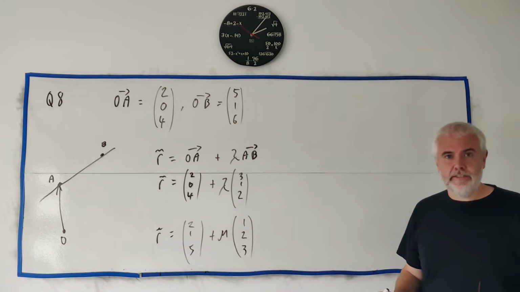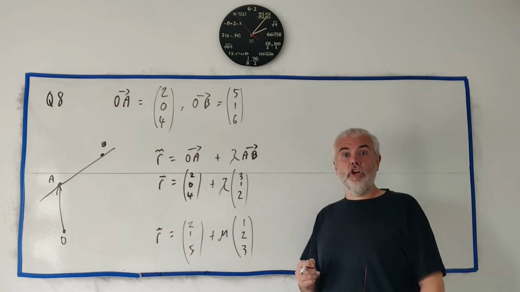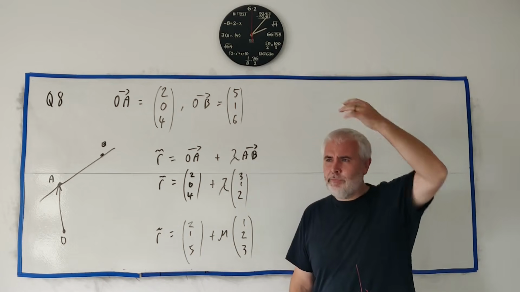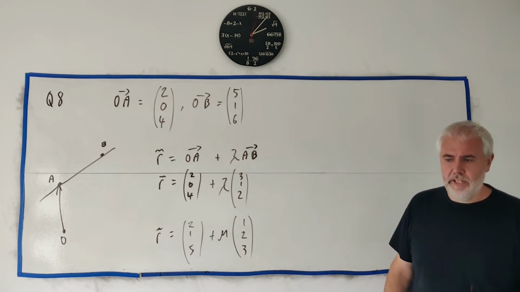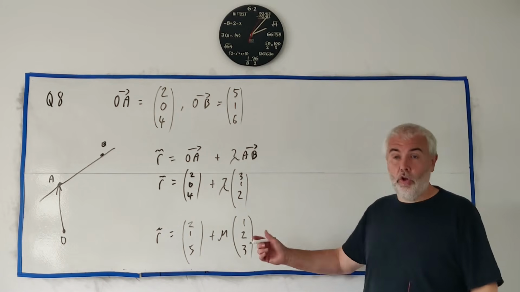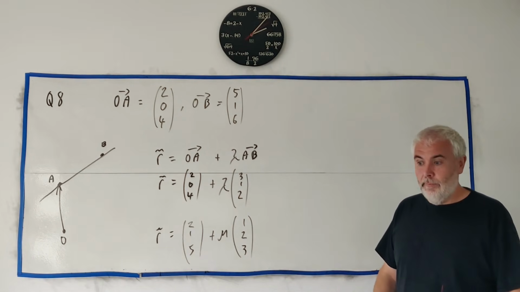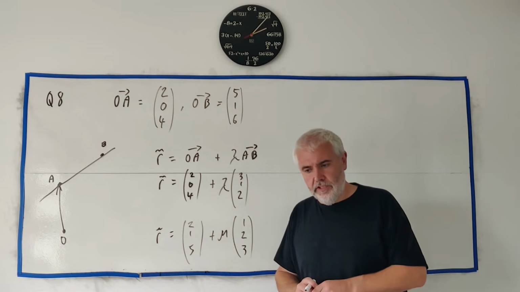These are two different lines. They ask us to show that they do not intersect. How do we do that? It's pretty much the same way we show they do intersect, or I guess it's the same way as we solve these. If we just put these equal to each other, that's how we find the point of intersection.